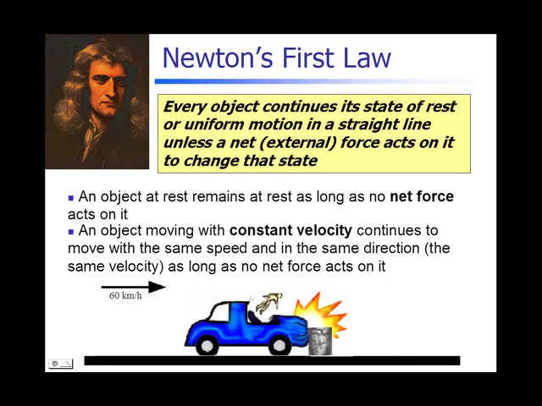So when the car comes to a sudden stop, there is no force to hold the person back. He will continue moving with constant velocity according to Newton's first law, and he will fly out of the vehicle with the same velocity that he was originally traveling in, roughly 60 kilometers an hour. This is what Newton's first law states: an object continues moving at constant velocity with the same speed in the same direction as long as no net force acts on it.